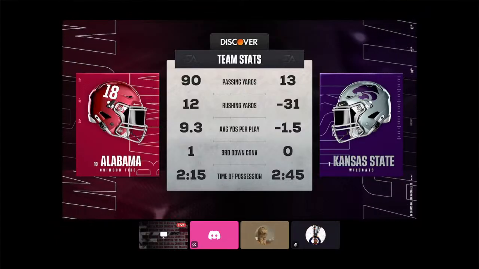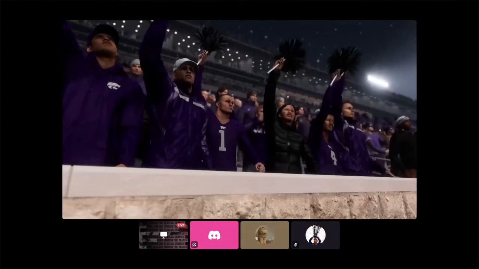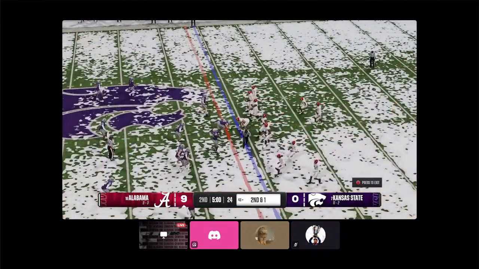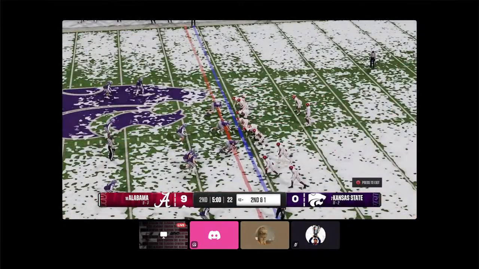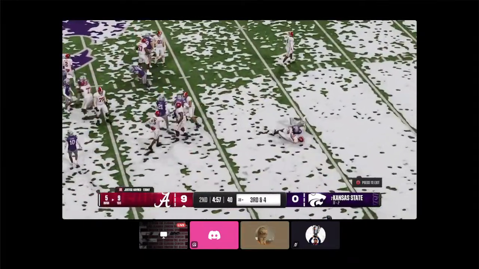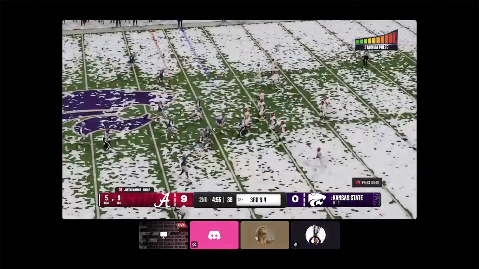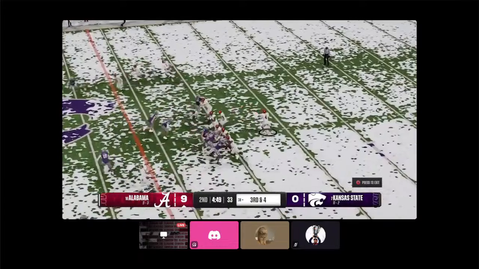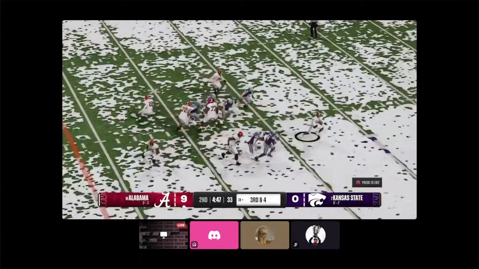Let's check out the stats so far. We expect the teams have worked through some of the nerves of this playoff game as we begin the second quarter. He'll hand it off. Goes backwards, losing 3 yards there. Now here comes the bunch formation.